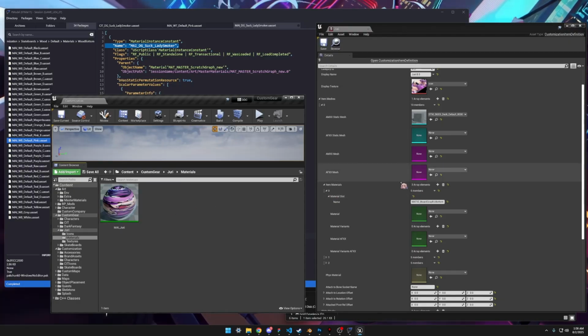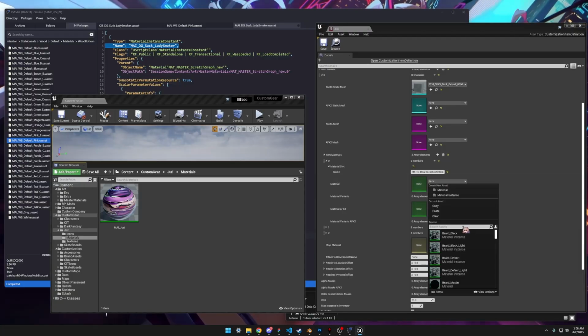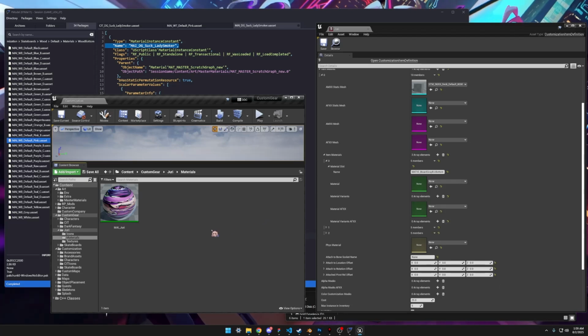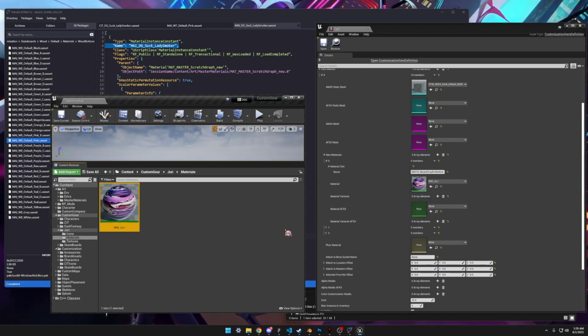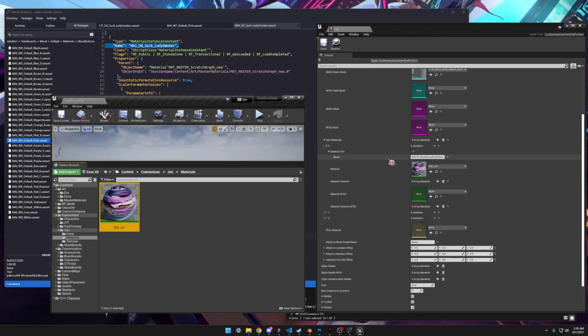Here's our thing here. Or we can click drop down. We can search for it this way. We can type in jury. But we can just drag it in. Boom, there it is. And now we click save. Let's just, for one last time, let's just save all. And now this is all ready to go.